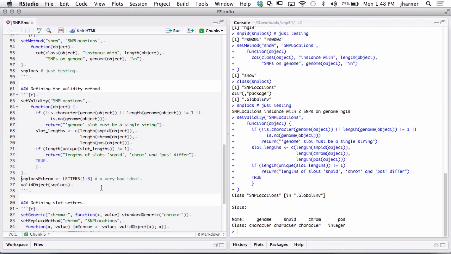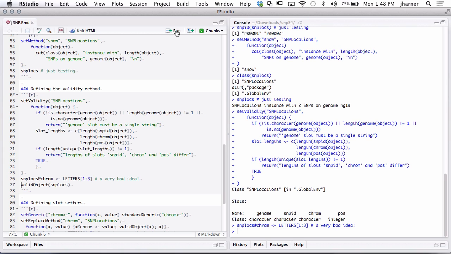In other words, A, B, C, capital A, capital B, capital C. I've assigned 3 character strings, right? And what this is saying is that I'm using the @ sign. I say SNP location at chromosome. I'm assigning it the letters 1, 2, 3. Is that going to work?